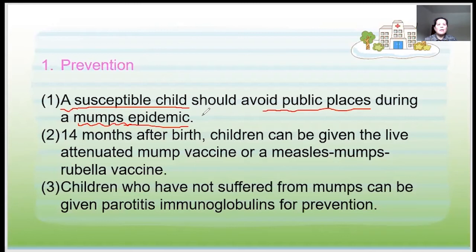It is still transmitted by respiration, like droplets. In public places, a lot of people go there. They carry different kinds of viruses or maybe bacteria. So even if not infected by this virus, they may get some other illness. So for children, especially children with a weaker constitution, try not to go to public places.